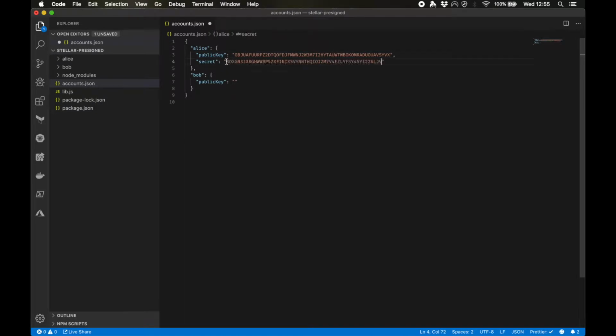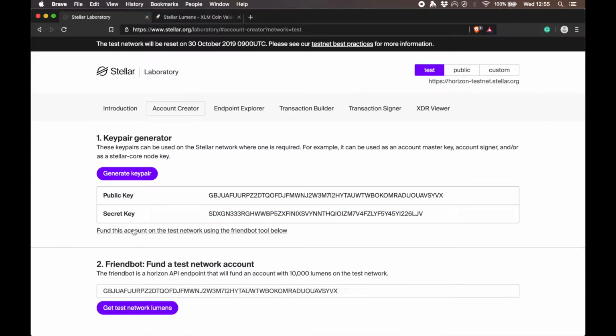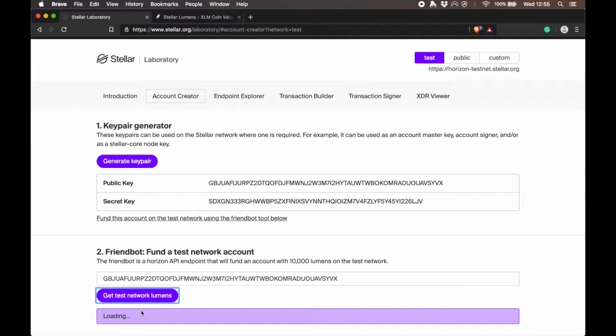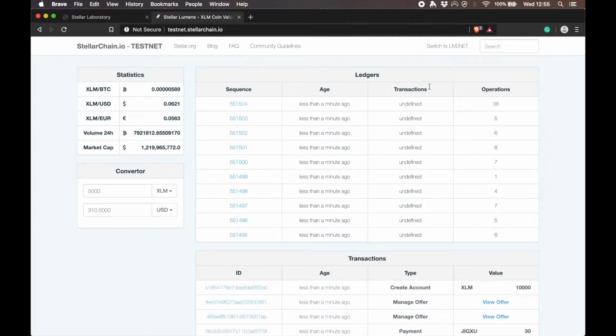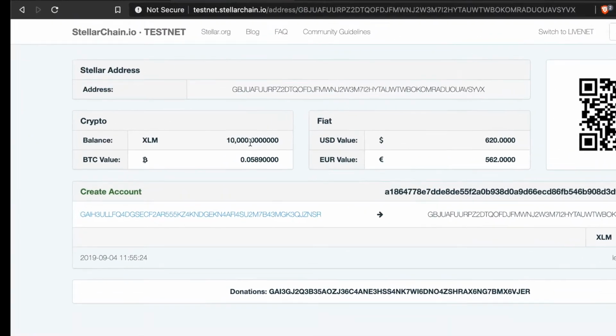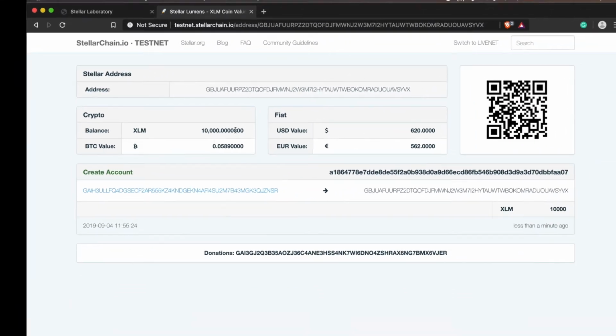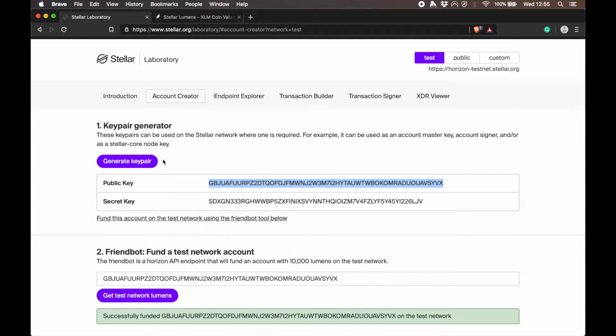So Alice first, and we're going to fund Alice's account. Now let's verify that it has worked. Okay, so we got 10,000 lumens. I'm going to do the same for Bob.